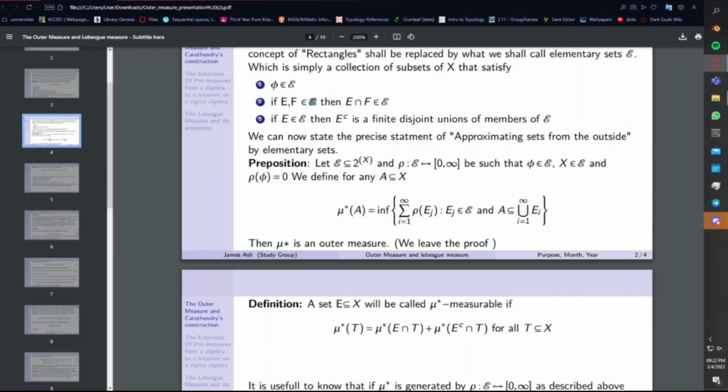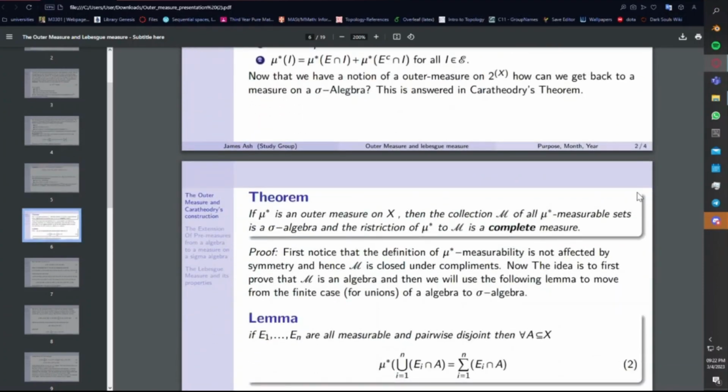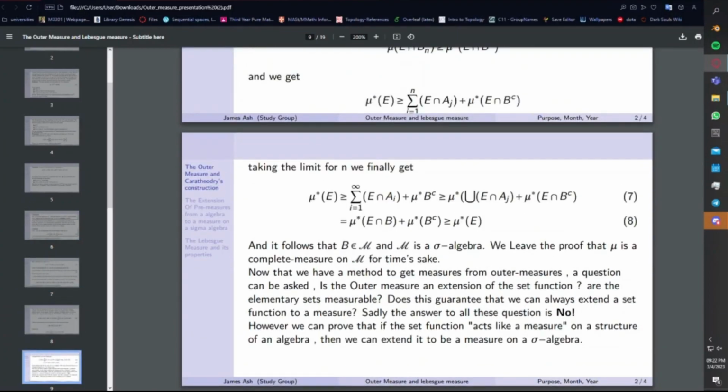In fact, you can give examples of an outer measure constructed from a set function where the elementary sets are not measurable with respect to the restricted measure. So this is the idea of why we need a pre-measure. The set function that we are going to define the outer measure of needs to act like a measure, which we're going to state what we mean by that shortly after, and it needs to be defined on an algebra. Those are really important. Without these assumptions, you cannot guarantee that the outer measure is going to give you an extension of this set function.